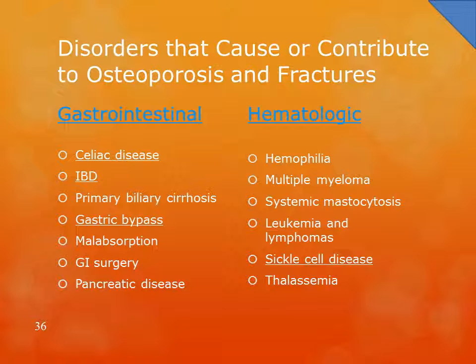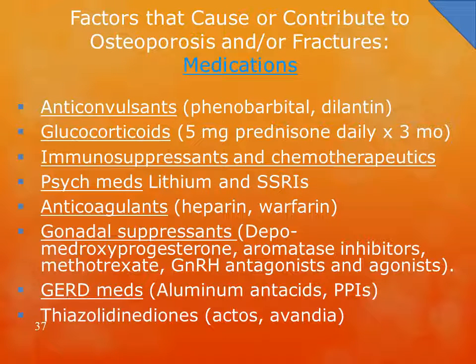Gastrointestinal conditions, we already talked about how poor nutrient absorption, especially of things like vitamin D, would predispose to brittle bones. Think also about some hematologic conditions like sickle cell disease. So just FYI, the ones that I underline in general tend to be the ones that are either most common or just I find most interesting. Really interesting here, really important are medications. So this is the second I in VINDICATES. This is iatrogenesis. This is us potentially causing problems to our patients.